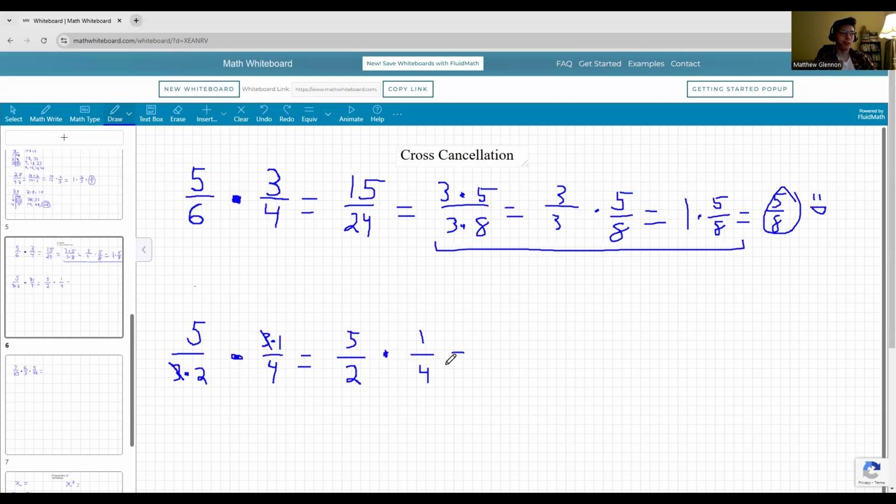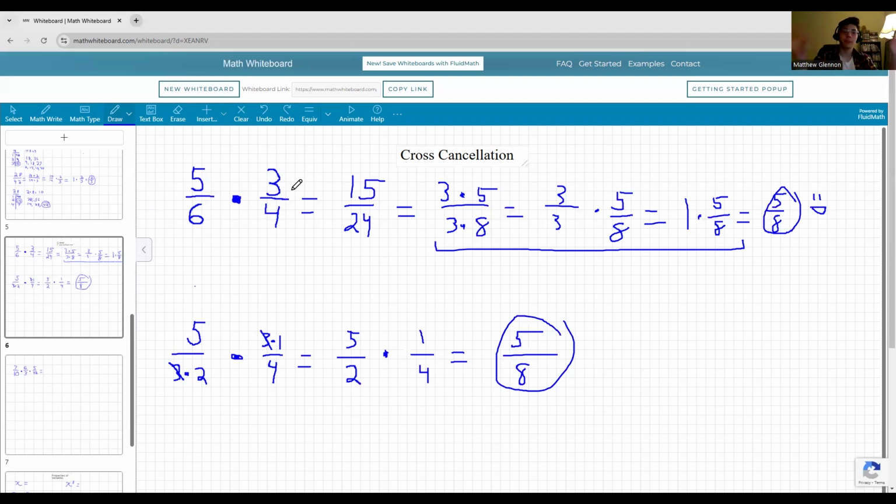See? And then if we did all of this out, watch, we get 5 times 1 is 5, divided by 2 times 4, which is 8, which means we get the same answer that we got here. And you might be thinking that this was a lot of extra work to get the same result, and that you could just do it this way, and it would work the same. And for single step multiplications like this, yeah, you could do that. But if you're working with really large numbers, it might be a lot easier to do it beforehand.